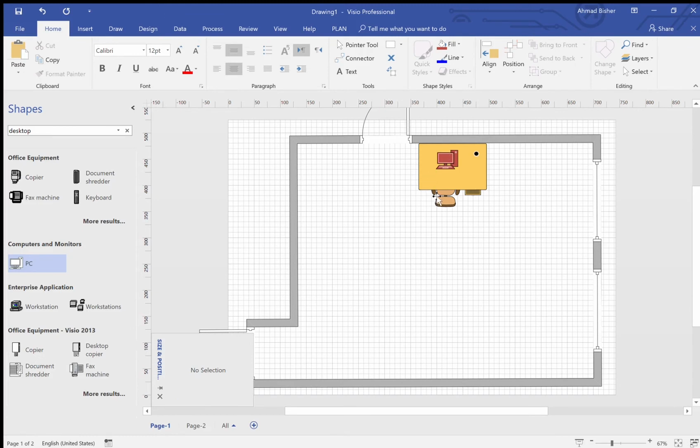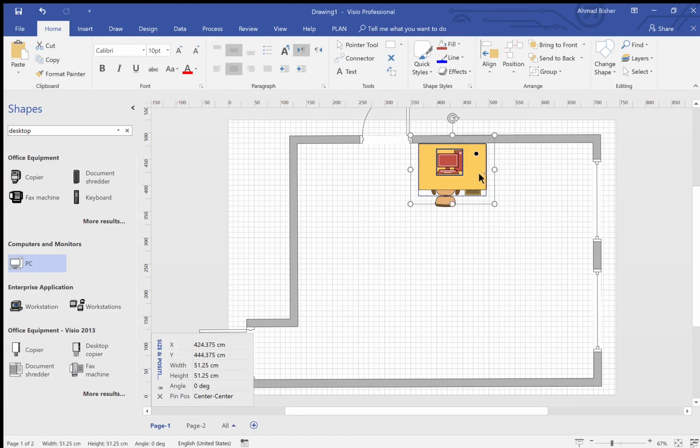Now that I have my basic setup for a desk, the computer and the chair, what I want to do is copy and paste all around the computer lab. So instead of copying each one of them, what I'm going to do first is click on the first object and hold the Control key, and click the other two objects.